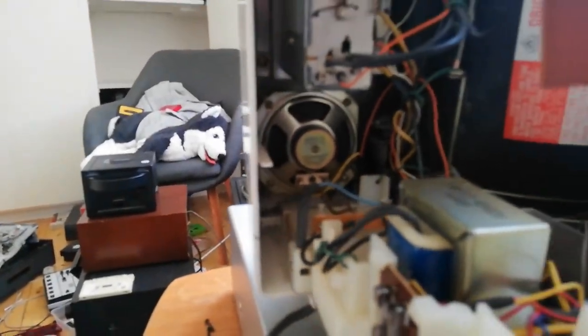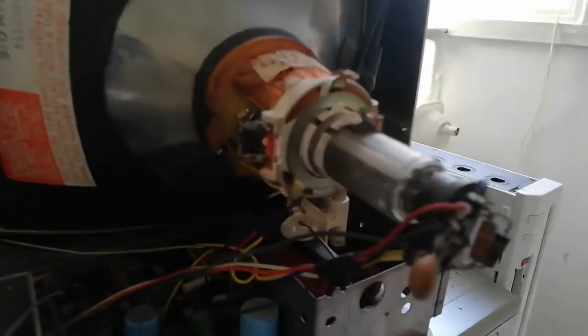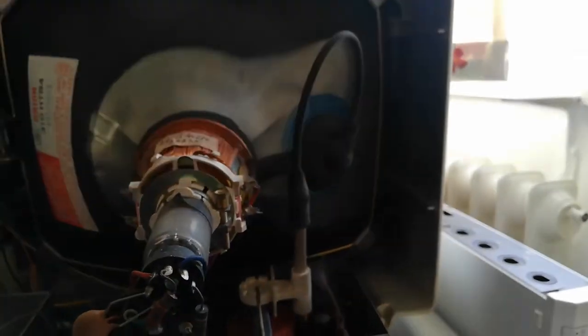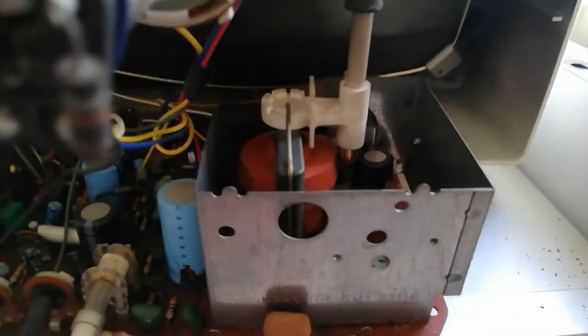There we have a little speaker, and the controls for the TV. The tube is made by Orion, not Sanyo. CRTs are very dangerous to mess around with — I'll explain how this works. You can see this little tube right here; it shoots stuff out onto the TV screen. The deflection yoke draws the picture very fast like that. Then the electrons that the TV shoots out go back into this flyback transformer. The flyback contains really high voltage and it feeds back into the TV using this little lead right there.